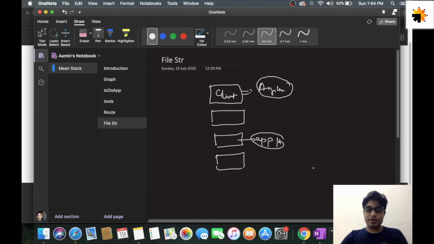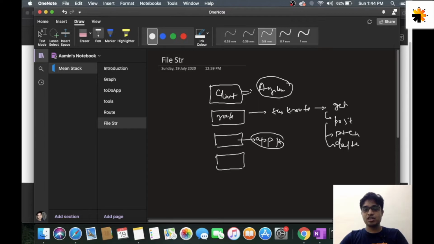When I am writing the code, the app.js file will help to launch your backend server. This server connects with some routes, and in this case the folder name is route. Inside the route folder, I am using a file, task route. In this task route, I am going to write all the APIs like get, post, and lastly delete. There are other methods available, like patch and also get according to the ID, but in this course I am only going to use these three methods.